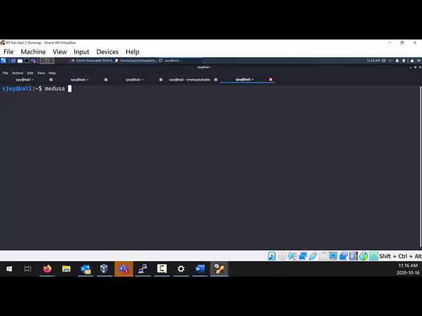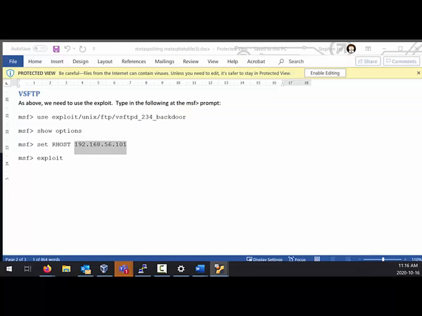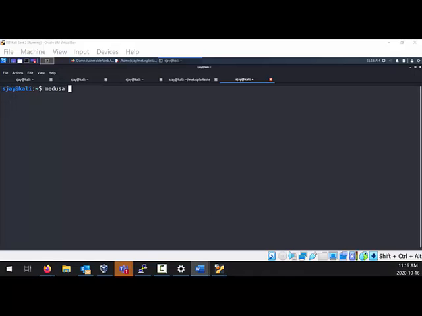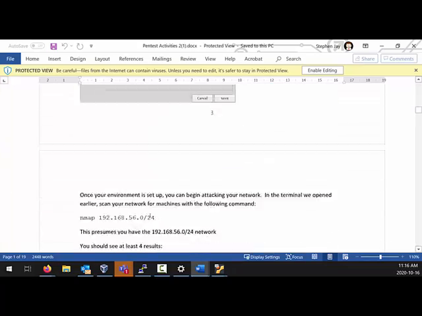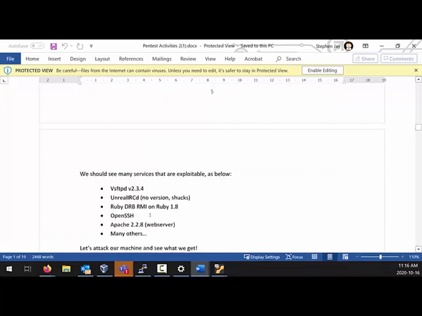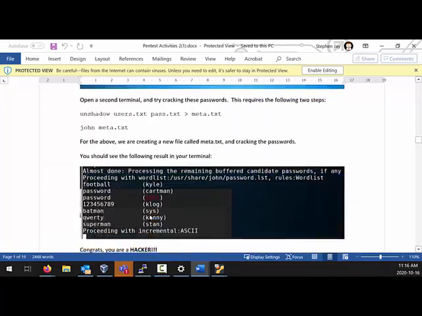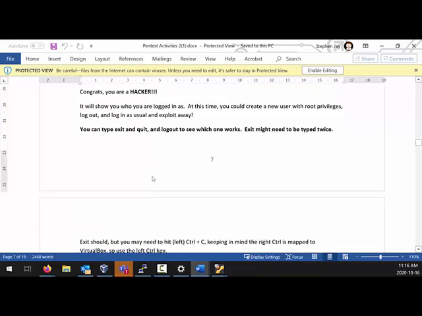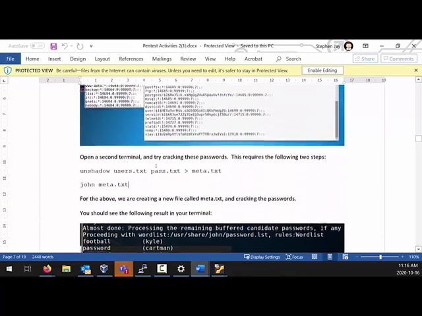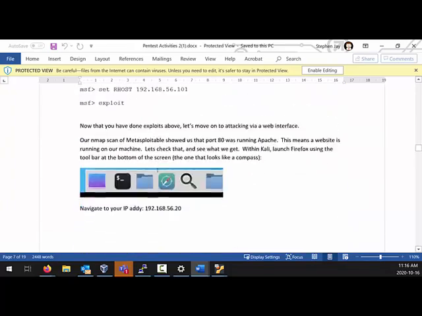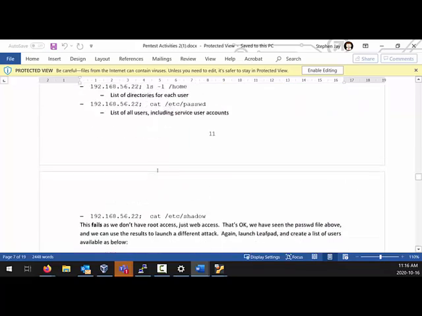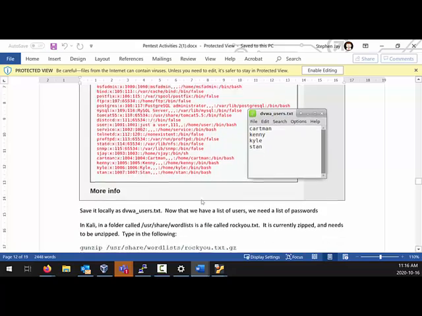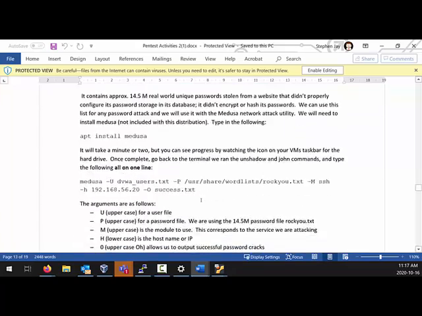And by the way, I am on Pentest Activities 2. If you're following along, I am on page, I don't even know what page I'm on, sorry. I get excited and I forget to follow my notes. Okay, I am on page 7 of that handout. Oh no, I'm past that, we've already done that. We are on page 12 of the handout, getting on to the bottom of page 12 and the top of page 13.